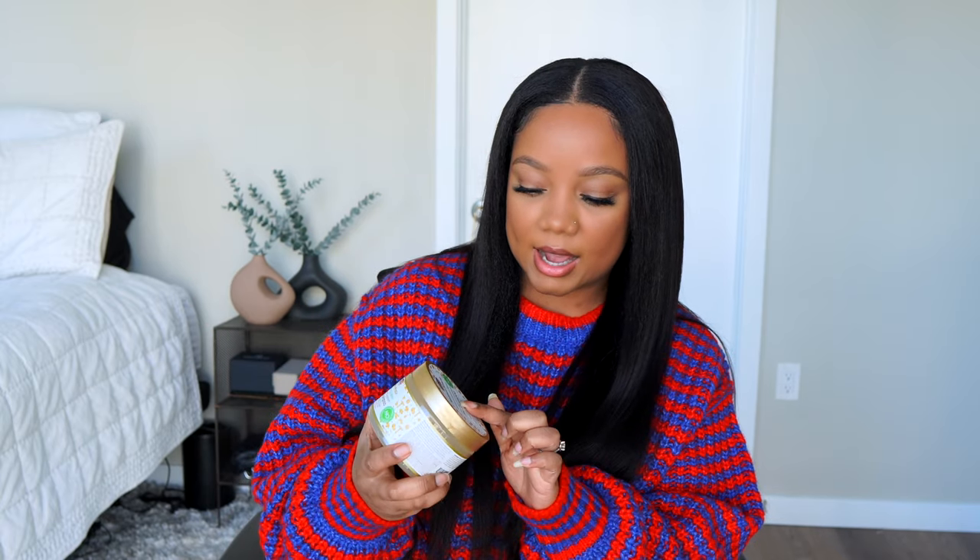My first product that has been in my stash for three or four years is the African Pride Detangle and Condition pre-shampoo. This pre-poo melts into my hair so easily, gets all the tangles and knots out. The pre-poo is number one in importance to me on wash day — there's no point going into the shower with matted, tangled hair. I get it off Amazon in a three-pack so I always have some in my stash.